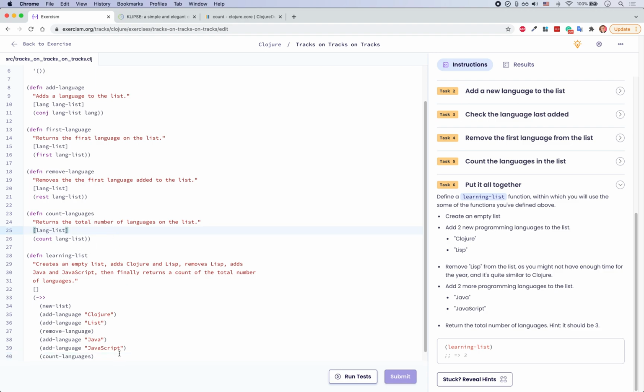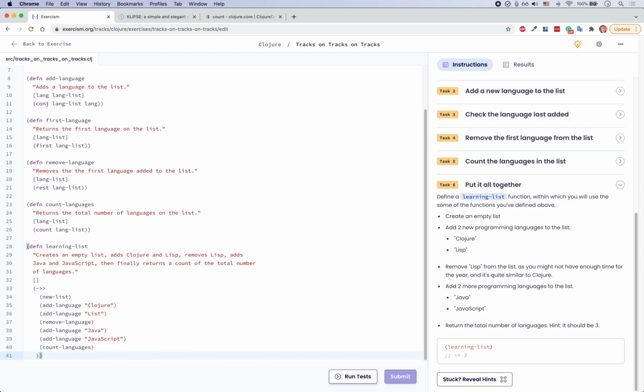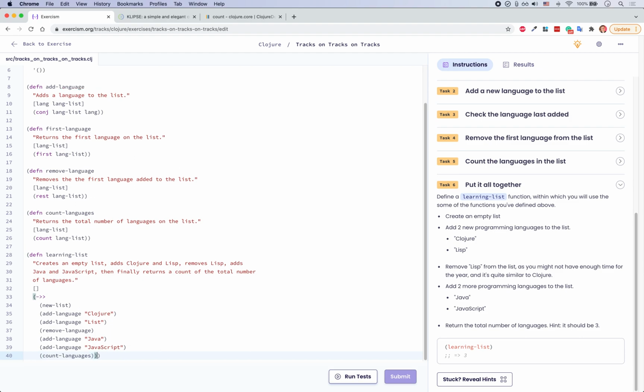And we will call it without any arguments for now, because this is what the thread last macro will do for us. It will put all the list as an argument here, and it will go inside here. We just will count how many languages we have.